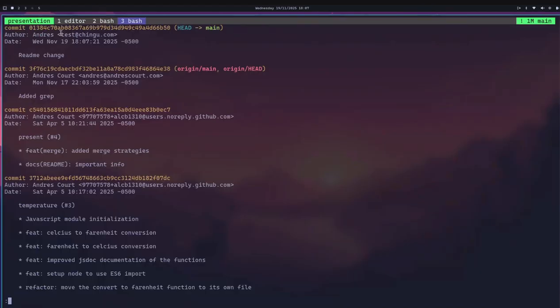You can see here that it shows the address that I set up for this test project. So that's the way you can have your personal address for your side projects and your work address for your work projects. That's one thing that I like to set up in the local config.